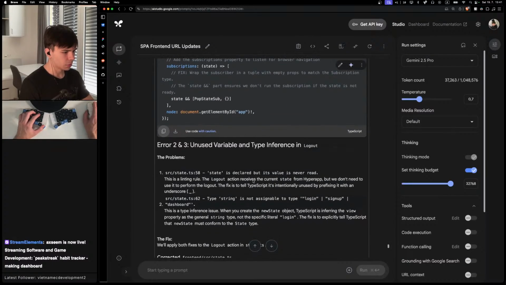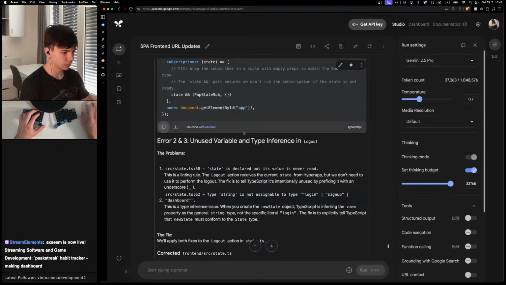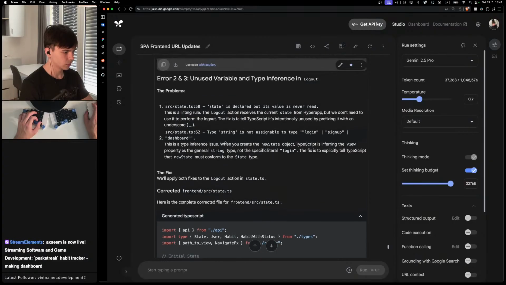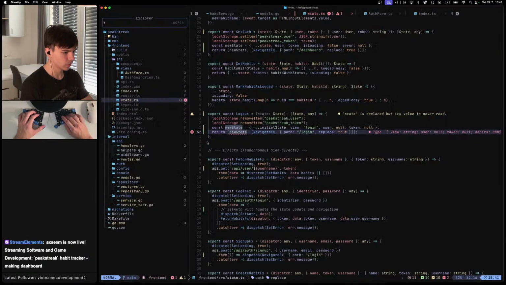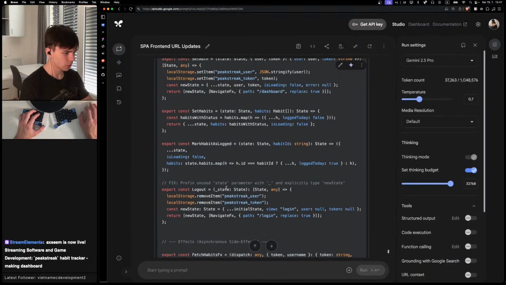Unused variable and type interface and logout. Where is this? Logout. Prefix unused state parameter with underscore and explicit data type needs to... wait, what?